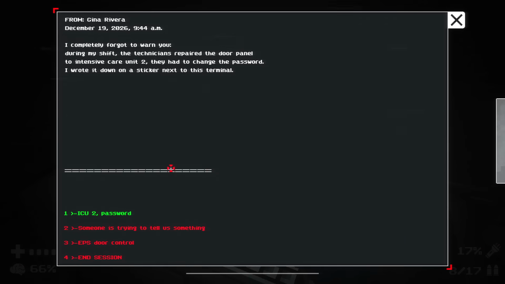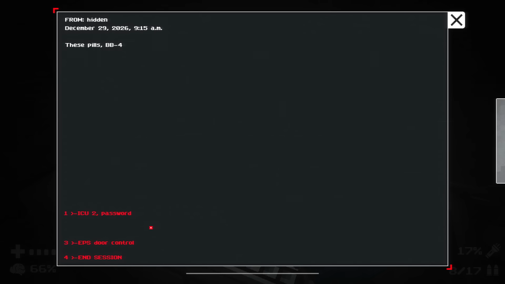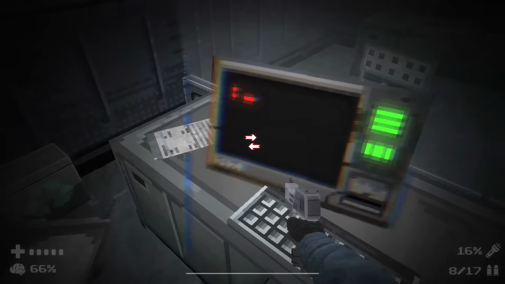ICU 2, I completely forgot to warn you. During my shift, the technicians repaired the door panel to Intensive Care Unit 2. They had to change the password. I wrote it down on a sticker next to the terminal. These pills, BB4s, they really work to turn off the hallucinations. However, the symbols on the walls and visions are not just hallucinations. An hour ago, I was able to enter one of the offices using a password that I found on the wall among other symbols. After taking another dose of the medicine, the symbols are gone. It appears someone is trying to give me hints. I will attempt to manage without medication for a period and observe the outcome. How'd that work out for you?